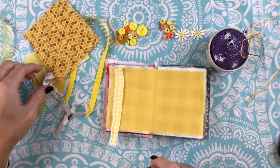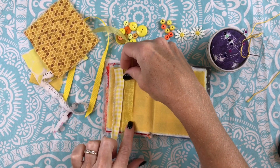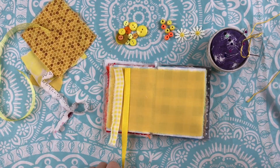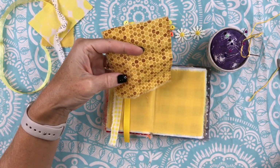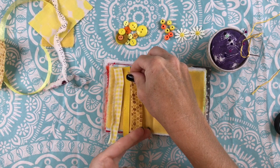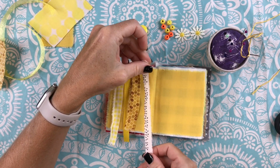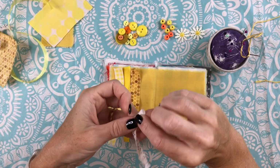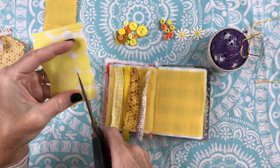So I'm starting my curtain, and again I could use ribbons as well. Could even double the ribbon if I wanted to get that effect. I'm going to jump right here to this grosgrain ribbon. And again, I'll just continue with this with the different fabrics that I have. So I'm thinking about 5 strips I'll add. And this is kind of just a black and white strip, but I like the way that looks. It's a little bit off-white. Just got to remember to flatten it out. Then I'll add this one for my last piece.